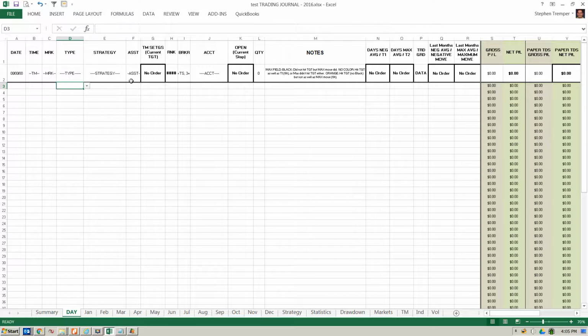The type, I'll show you some of the things I have here. The type, what you're going to do. I created this back when I was still doing options. So the only thing I use nowadays is adjustment, but long and short. That's all I really use now. But these are all actually still doable. I haven't done them in a while.